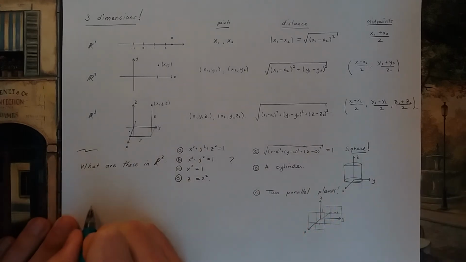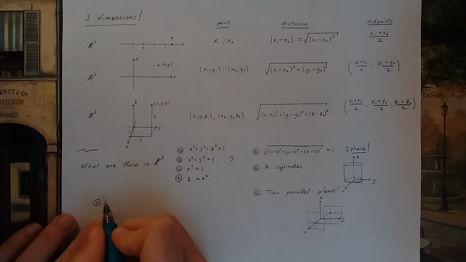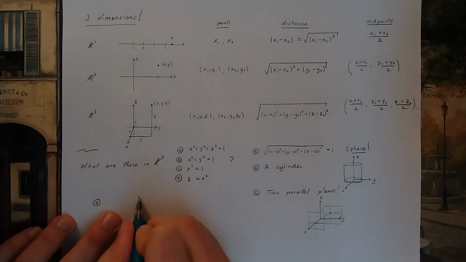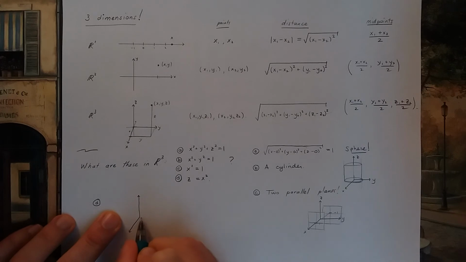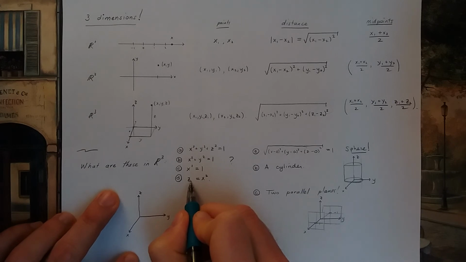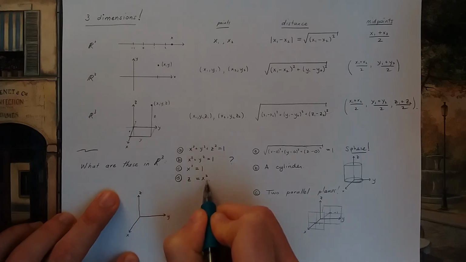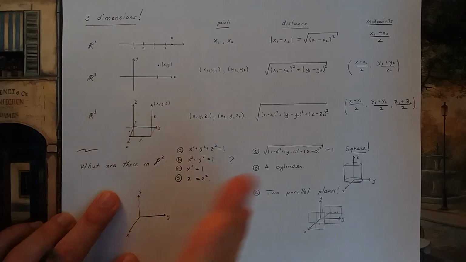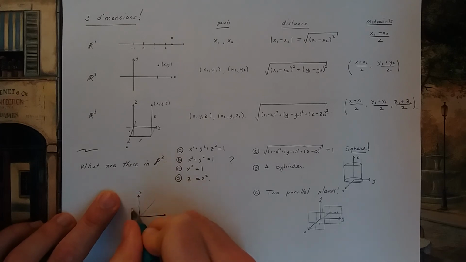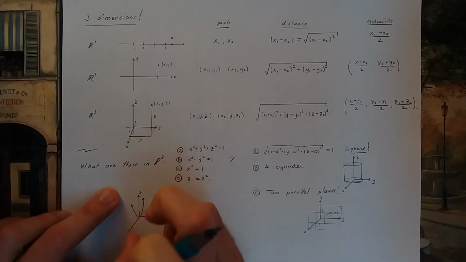Okay, let's do our last equation over here, equation D. So let's draw our coordinate plane again, our three-dimensional axis system. So here's x, y, and z. So z is equal to x squared. So if I'm only looking at the xz plane, I get a parabola. So let me try to draw a parabola in the xz plane. So it might go like this in perspective. Might go like this. So there's a parabola in the xz plane.